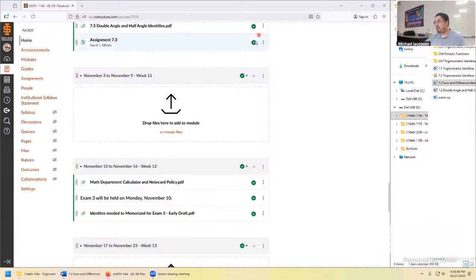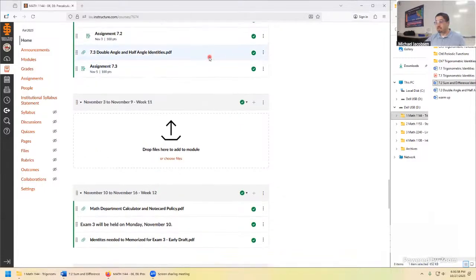Once I get to Friday of the week we're on currently, week 10, I'm going to put down the official information for what's going to be included on exam 3. It looks like it's going to be section 6.3, 7.1, 7.2 for sure. 7.3 is kind of on the fence. We'll see where we end up on that one. I'll put in the review problems, 2 different versions, just like before.